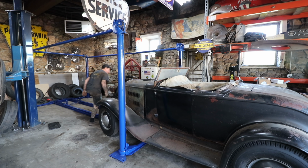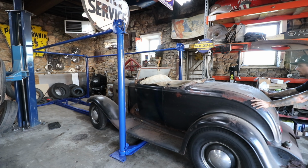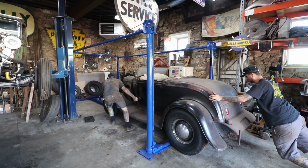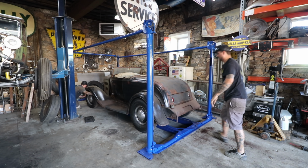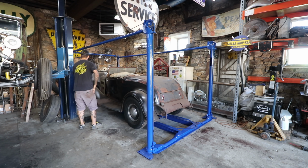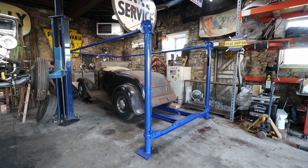Just watch that side, that's really... We got space now. So we want to head to the right. Towards you. Ready? Yep. Something bad. All right, hold that. We're up off the ground.